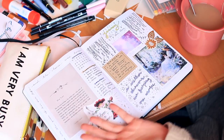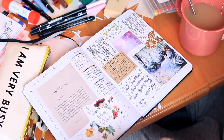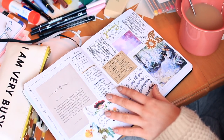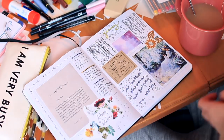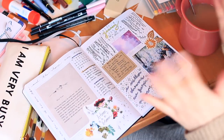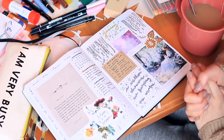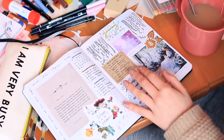I kind of have a messy aesthetic, as you can see from these next few pages. I love a minimalistic style. I probably like it visually more in other people's bullet journals, but for me personally, I can't create art that's very, very clean. I always had a very chaotic vibe in high school when I would make art.